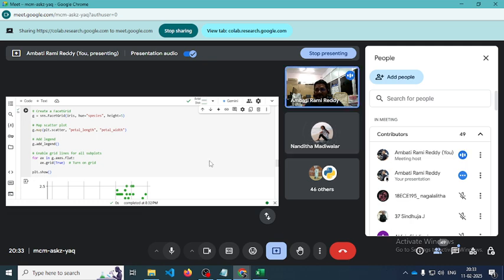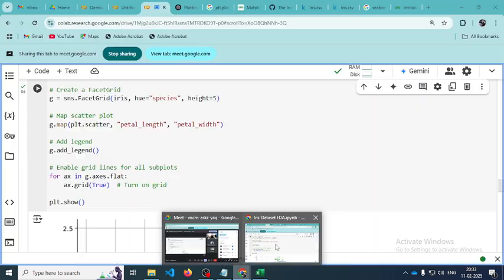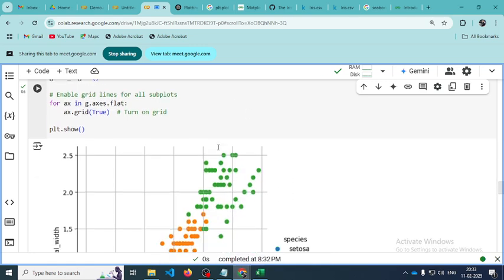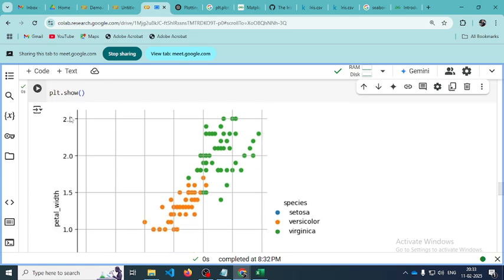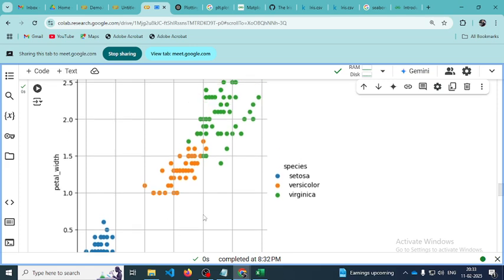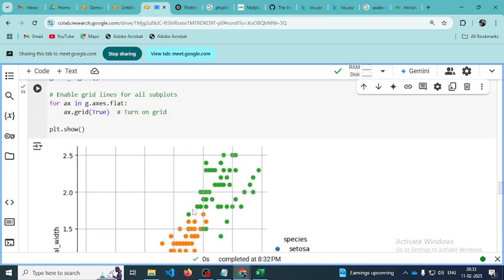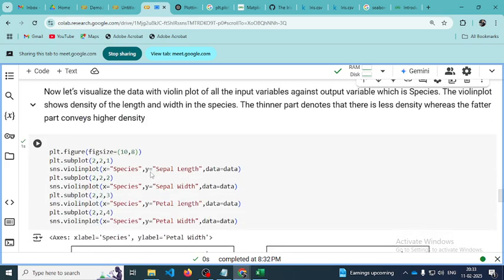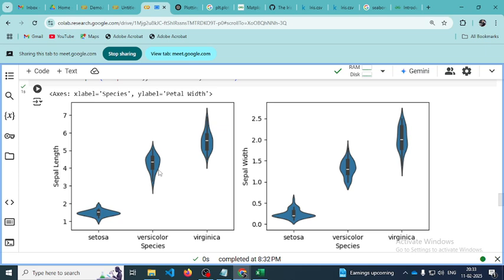No, if you want, you can take anything. This is just one type of plotting. Facet grid means a species name, sir. Facet grid is like a kind of grid, right? This graph is called facet grid. This other graph is a violin plot. It depends on the shape.